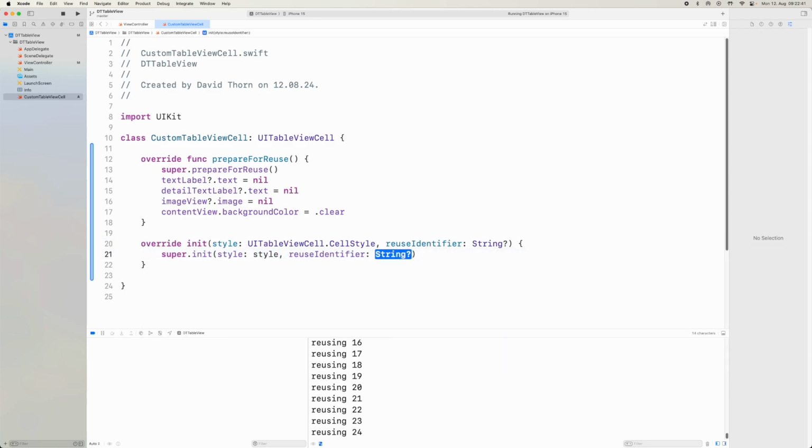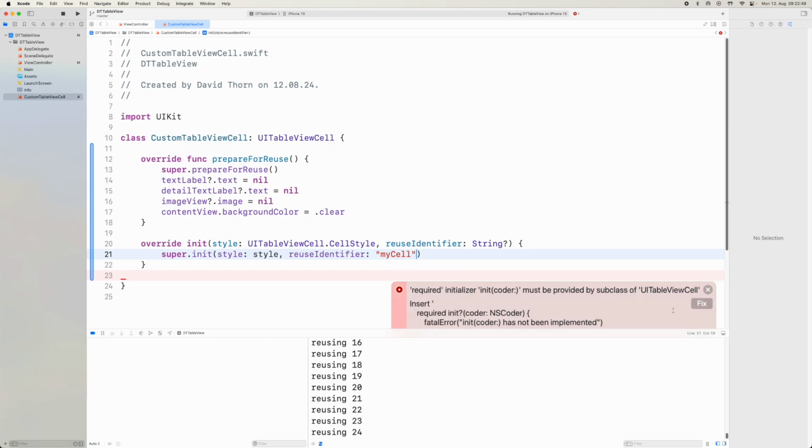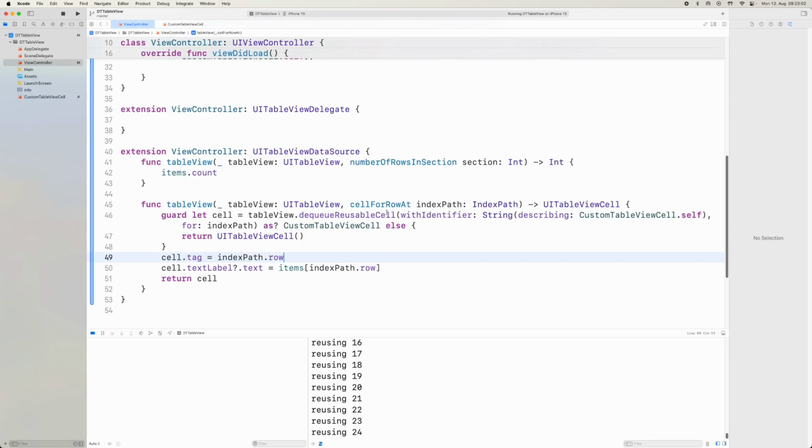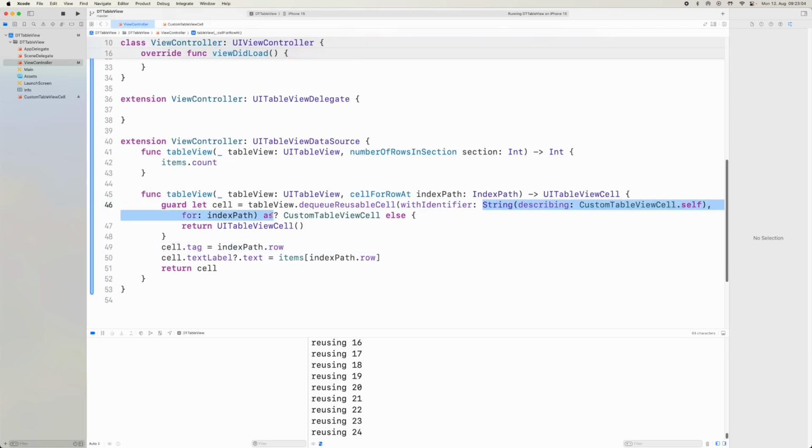Let's just say style, and here if you wanted to add, let's call it my cell here, you could do, but once you do this, you've got to actually implement the other NSCoder one, which we don't care about because we're not using any storyboards and so on. We're just using code. So now we could just use this reuse identifier here instead, rather than using this here.